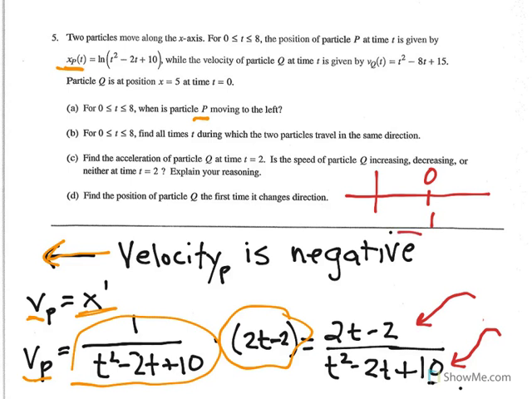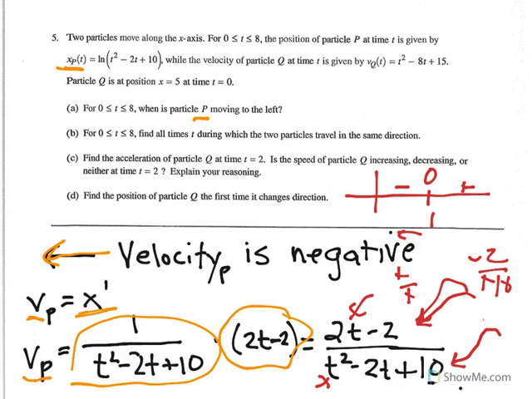So I'm going to pick a number to the left of 1 and put it in and see if I get a positive or a negative number. So I'm going to use the number 0. If I fill in 0 into this slope equation, I get negative 2 over positive 10. So that tells me that before there, the velocity is negative and the graph is moving to the left or down. And now I'm going to double check it afterwards. I'm going to pick a number bigger than 1. So I'm going to pick a really big number. I'm going to pick 100. Okay, and if I put 100 in the top, I'm going to have a positive number on top. 100 squared is going to be bigger than everything combined. It's going to be positive on the bottom, so it's going to have a positive answer right there.